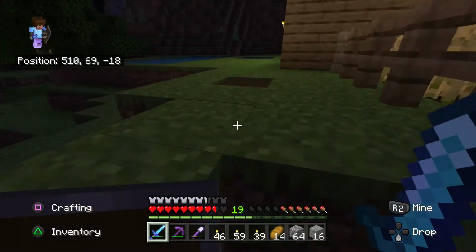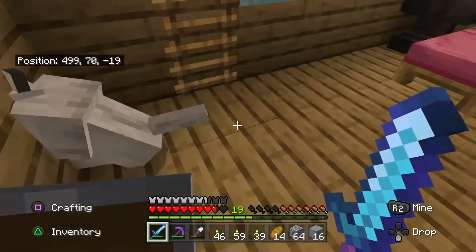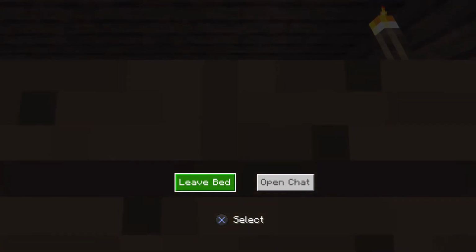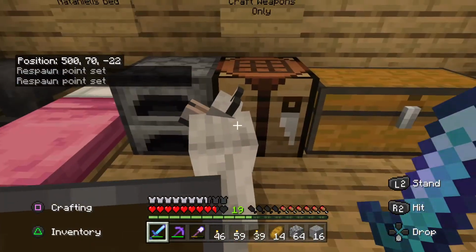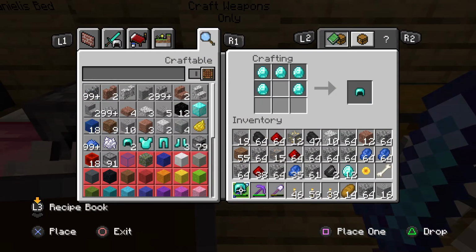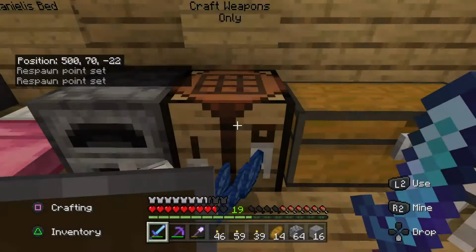You can make diamond leggings and a diamond helmet. Okay, that's kind of sleek. Let me make some diamond armor. So I already have... make a diamond helmet. Diamond helmet. And diamond... I don't have space. No, you need lapis lazuli.